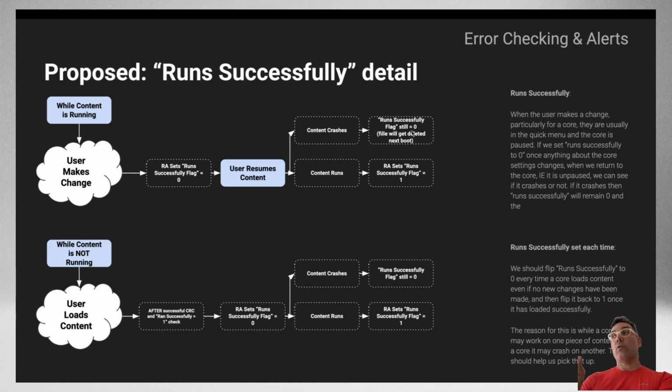If the content crashes, we know that the flag will still be set to 0, right? And it will get deleted or at least moved off to the side, depending on what RetroArch developers choose to do, and not loaded next time, right? If the content runs, so like I change a setting, I go back to the core, the content runs, at some point not long after that, we should change the flag to 1, that should get saved, and therefore next time we boot the game, or core, or whatever, then we just come through and it loads up those settings, right? And if we use a process like this, my assumption is we can potentially make most stuff save automatically in the background.